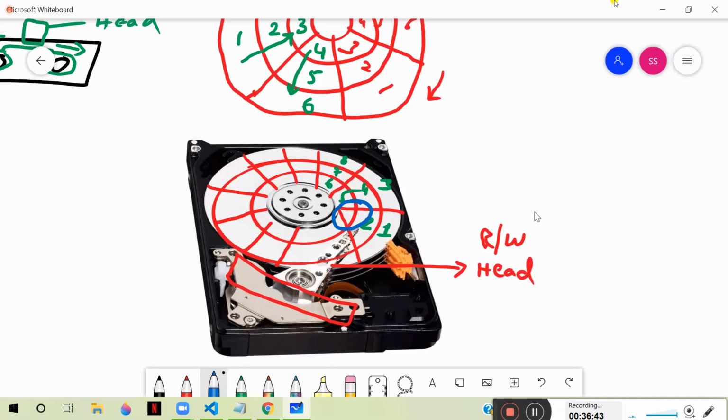Next time it comes, it will see that it is full and go to the next. It is full, it will go to the next. It will come here, see it is full, then go to the next.